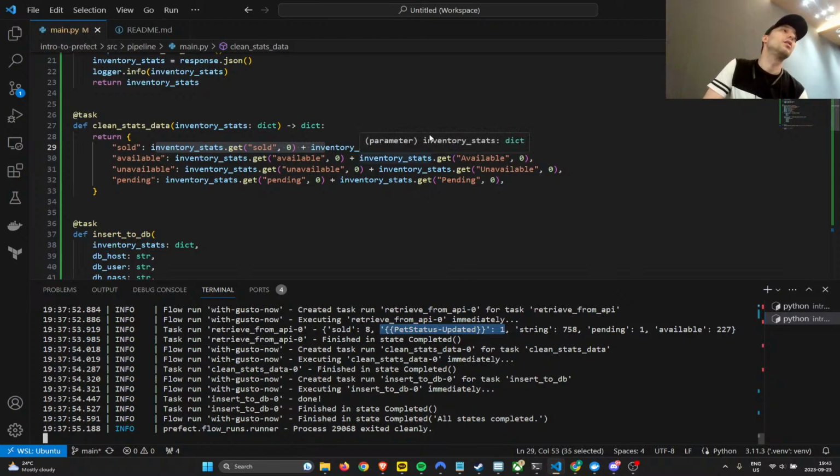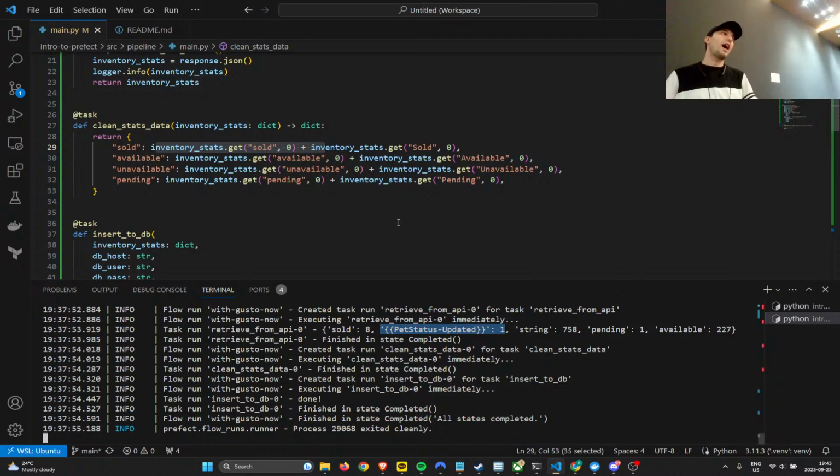Another implied function. Yeah. So now theoretically, if this were proper data engineering stuff, I might add some kind of unknown status, and then I might add some kind of info as to which unknown statuses showed up when and what were their values. Because anytime you have dirty data, you don't just want to throw it away. You want to understand why it's dirty, because you probably still need the data, and then you want to figure out how to actually clean it properly and then incorporate it into your flow. But in this case, because this is just a simple demonstration, I'm just throwing the data out. Depending on your use case, that may be suitable, that may not be suitable. Your mileage may vary.